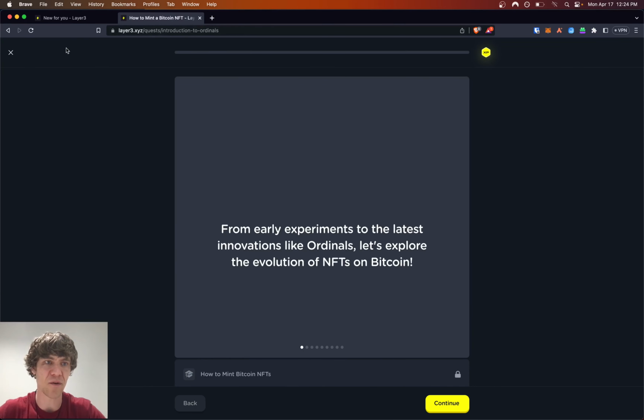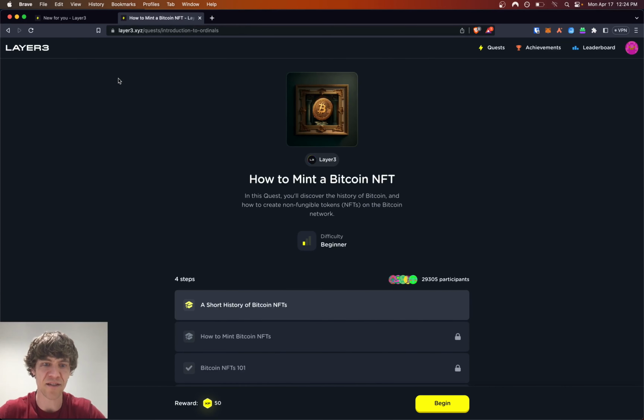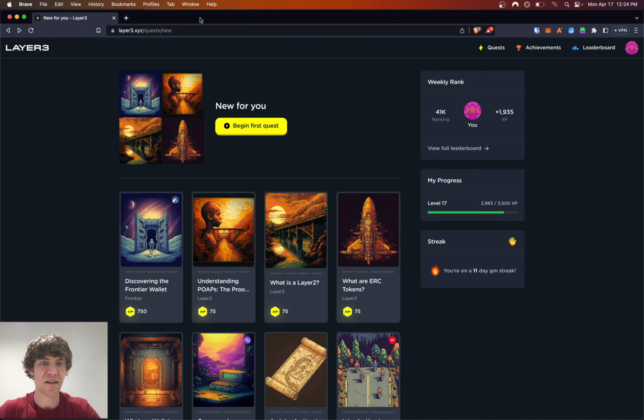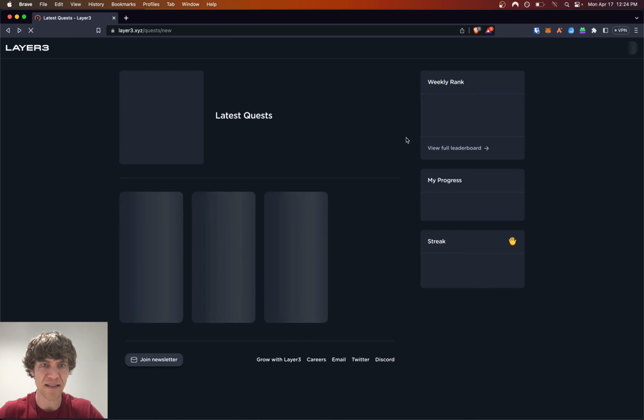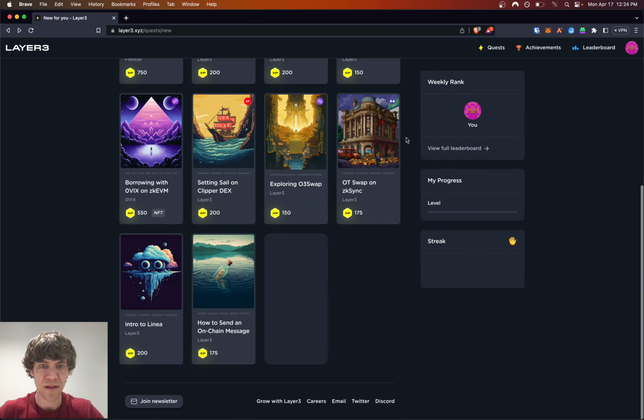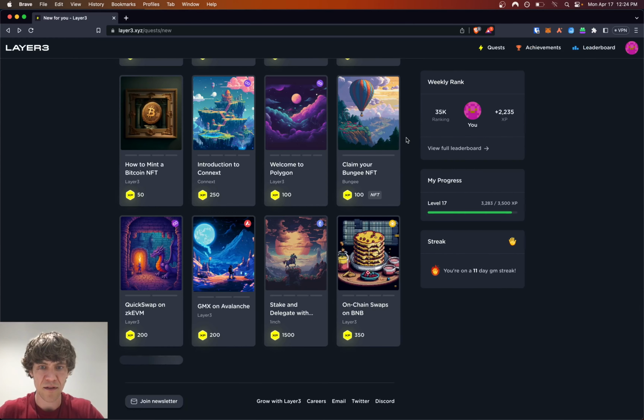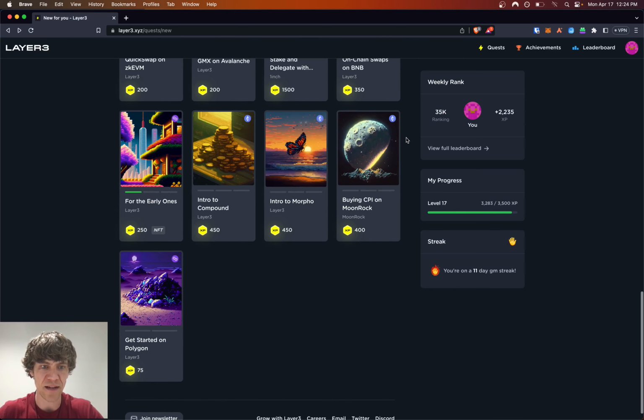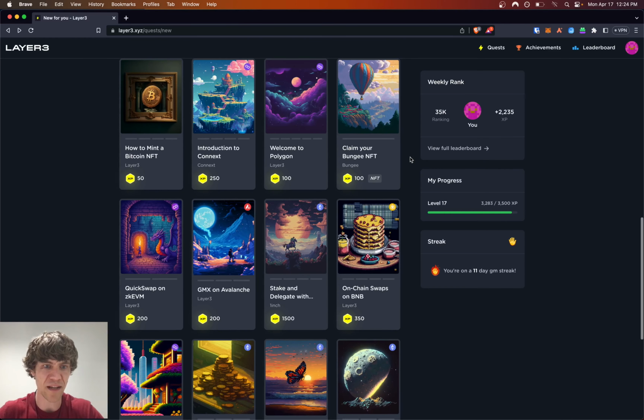So how to mint a Bitcoin, we'll get into all that good stuff. So new on Layer 3, we're gonna see what's up next. Let's see what we got going on. So it looks like we got a lot of Ethereum. We got some more Polygon.